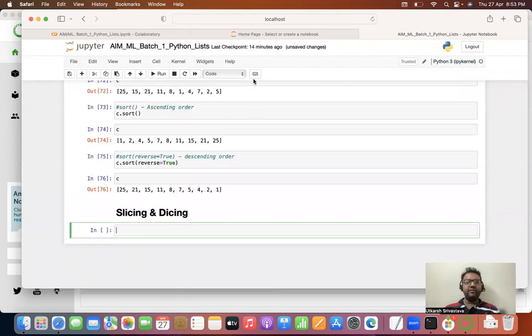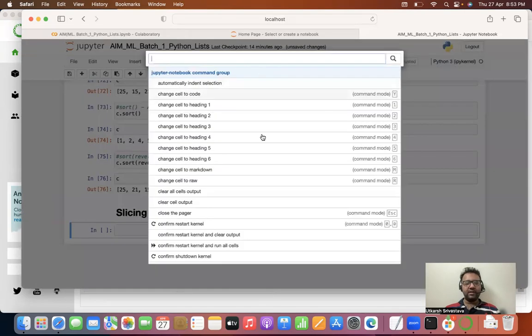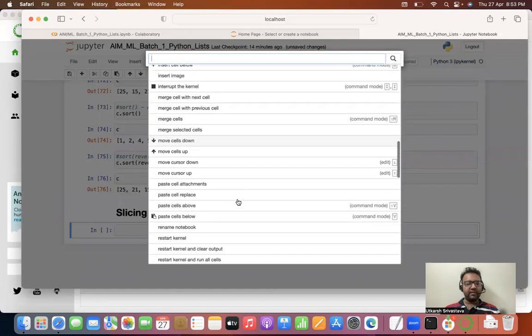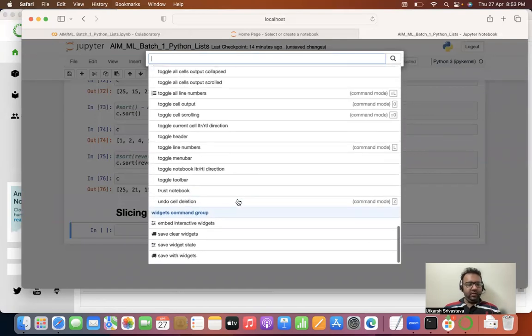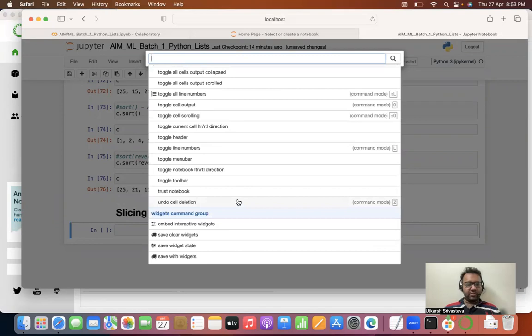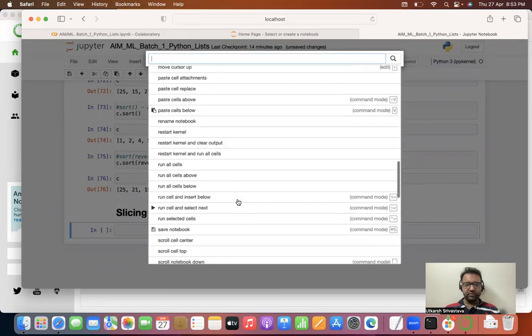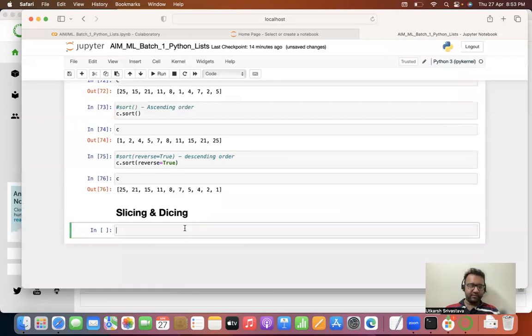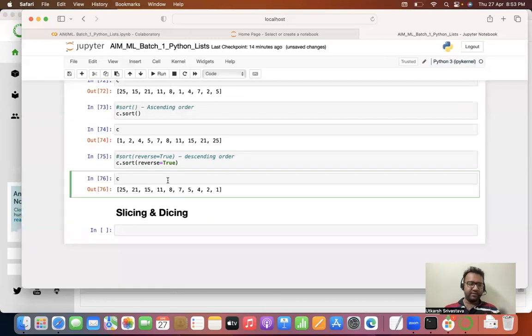And if you want to view the shortcuts of Jupyter Notebook, open the command palette and you can see all these shortcuts. Just press shift plus enter.